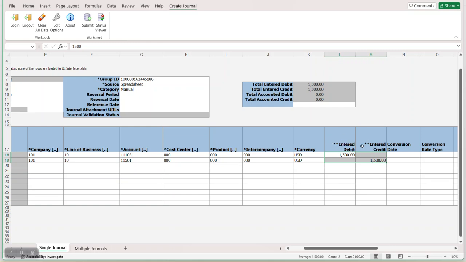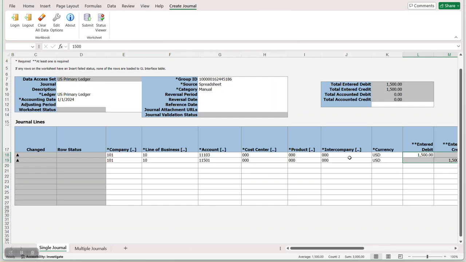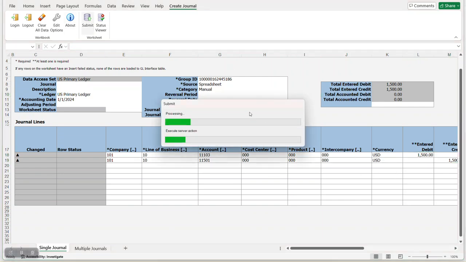Skeleton without amount. With the spreadsheets I cannot upload, because if I delete this and try to upload, the system will tell me that total debit does not equal total credit, because the system will find null values for the skeleton. In this case, as I told you, you can go to the direct journal GL UI as a user interface and make your skeleton journal. But for the standard, as you see here, you can come here to create, and once you create, you just click submit to check the status.